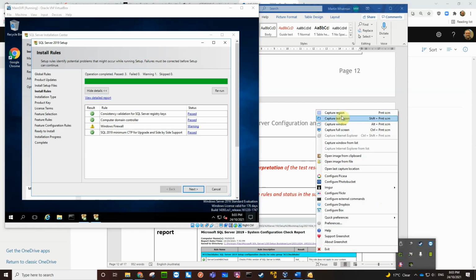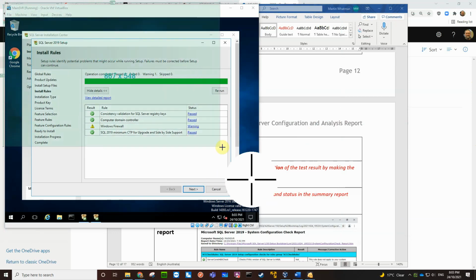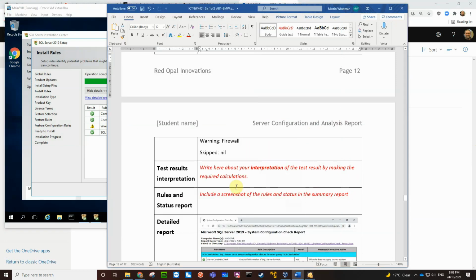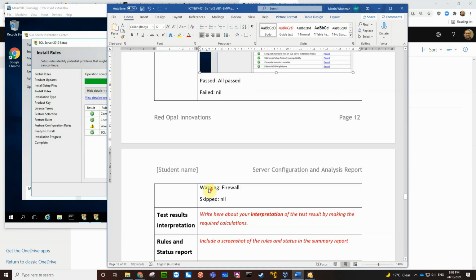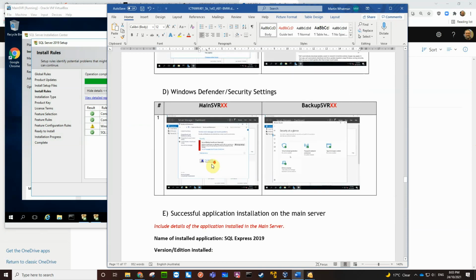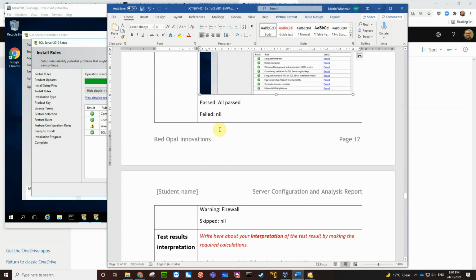screenshot, capture region. So what I'm going to do is do that to show the firewall. So copy to clipboard, and we had that. I had that for the warning on the firewall.